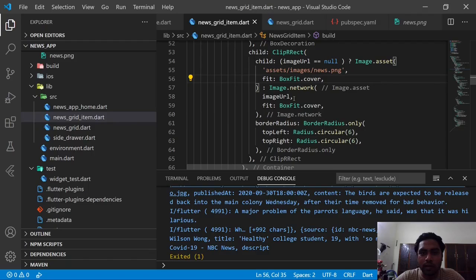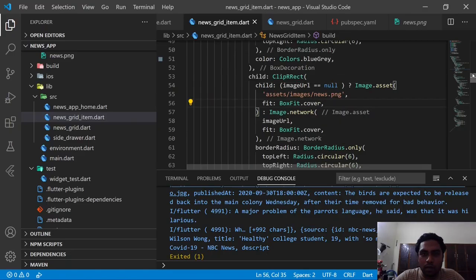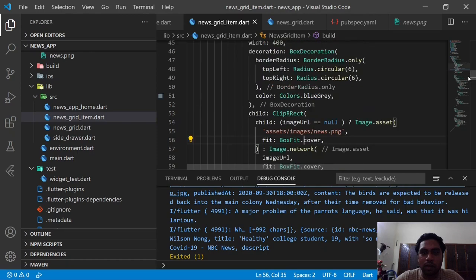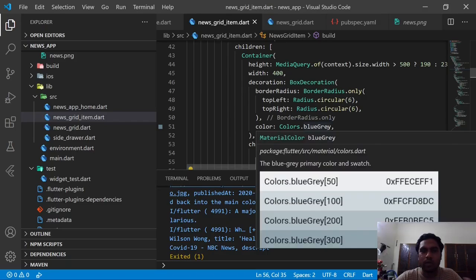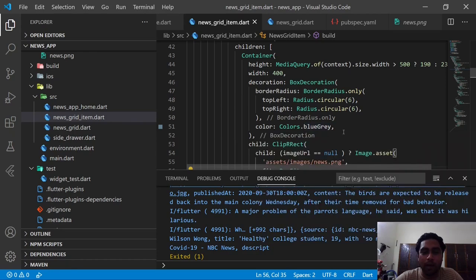This helps to give your own image and handle the missing data that you're getting from the news API endpoint. And in terms of styling, I gave a color to the container that's holding a clip.rect as a child here. I give the color as blue-gray, so that gives a nice blue-gray background for your image.